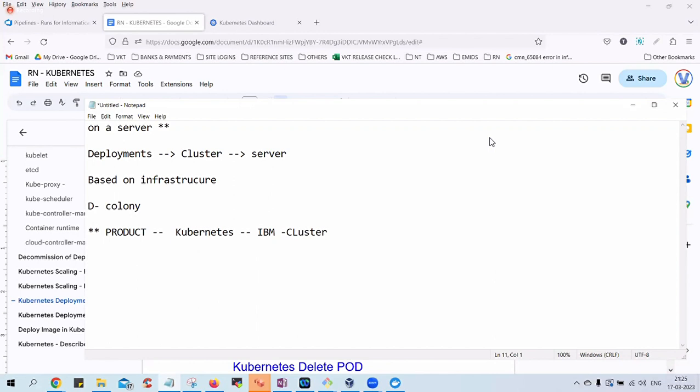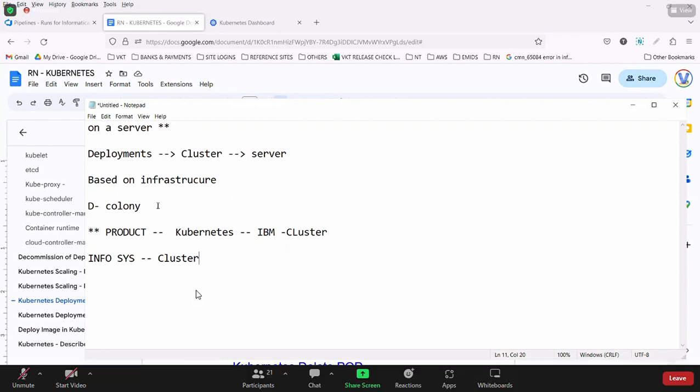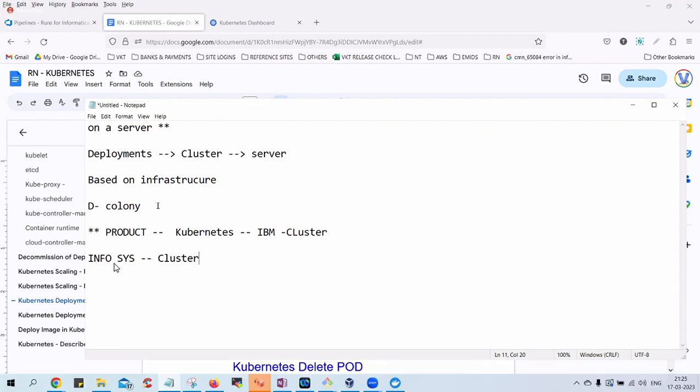Let's say Infosys wants access. For Infosys also, I'll create a separate cluster. In real time, how they manage it depends on the company's wish. Whether they want to put all the clients in a single cluster and give access, or separate them based on their contract. So the IBM cluster is separate, the Infosys cluster is separate. Usually they'll keep separate clusters only.